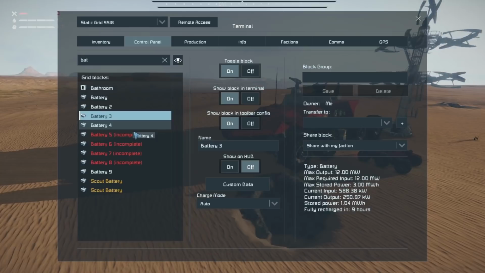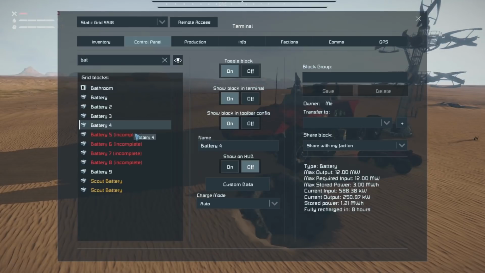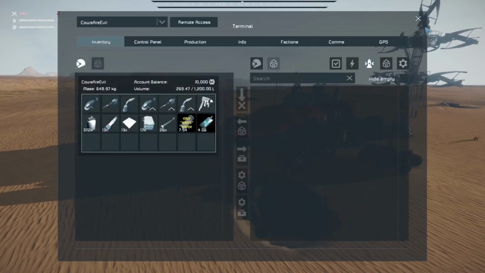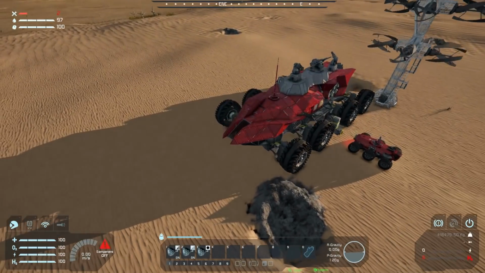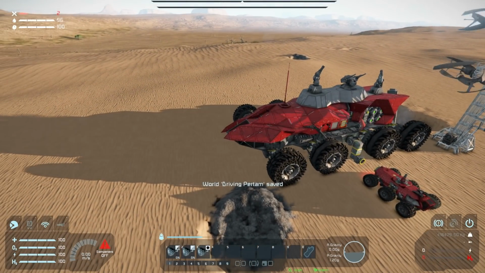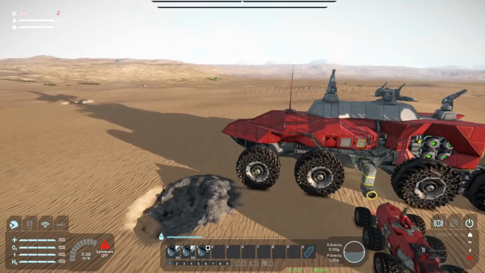Oh, we're below halfway. Okay, so I might have to leave it sitting on the charger here for a little while and let it grow. But anyway, why can I still see the scout batteries from here? It's not connected. But anyway, we have weapons.